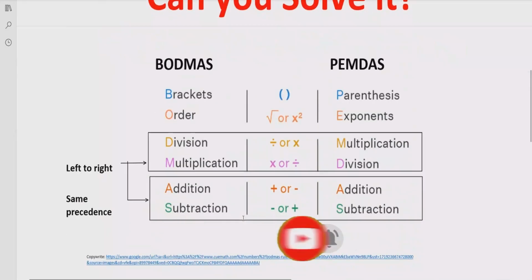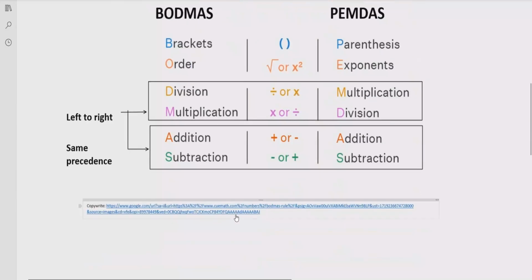Now let's talk about what are the rules which we can apply to solve the arithmetic expression. Here we will discuss two rules, the BODMAS and PEMDAS rule. These rules we can apply to solve any arithmetic expression. And the rule says if your expression contains any bracket or parenthesis, you have to solve that part first in your expression. After the bracket, you have to see the power of any number. If your expression contains any number which has a power, you have to solve that part after the bracket.